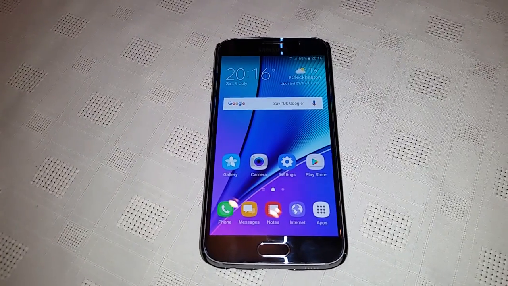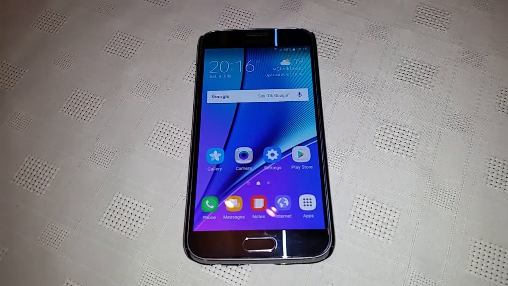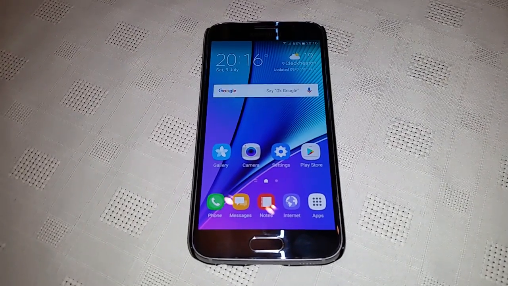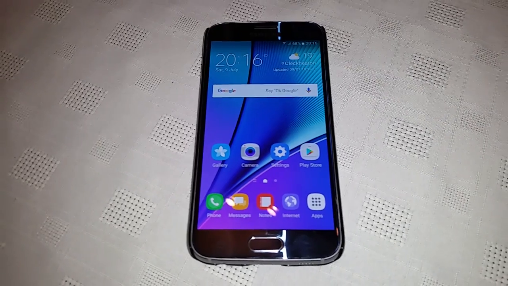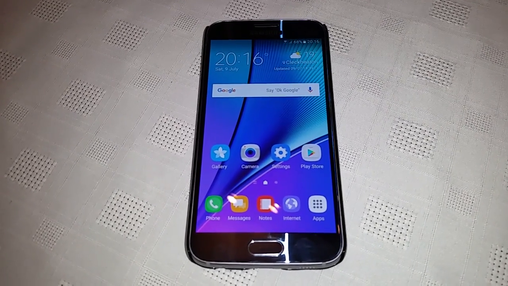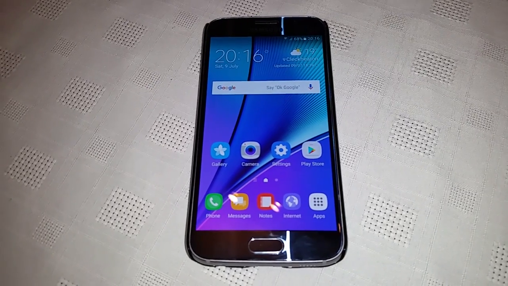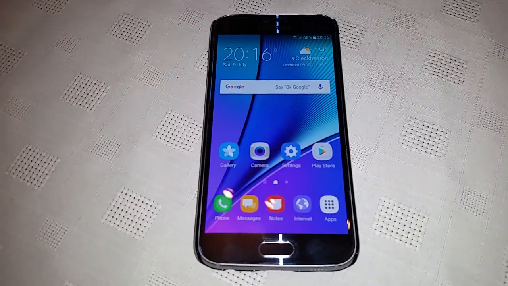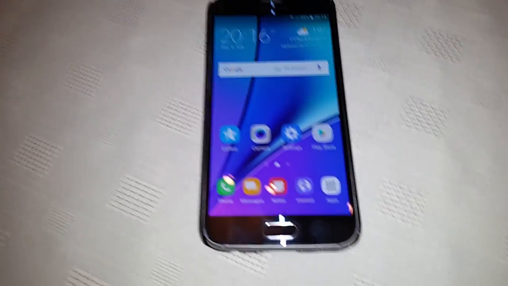In this video, we're going to take a look at the Samsung Galaxy Note 7 UI, also known as Project Grace. This is the next generation version of TouchWiz. It will be found on the Samsung Galaxy Note 7 once it gets released later this year, and I'm guessing it will be found on any other Android device which gets released after the Note 7.